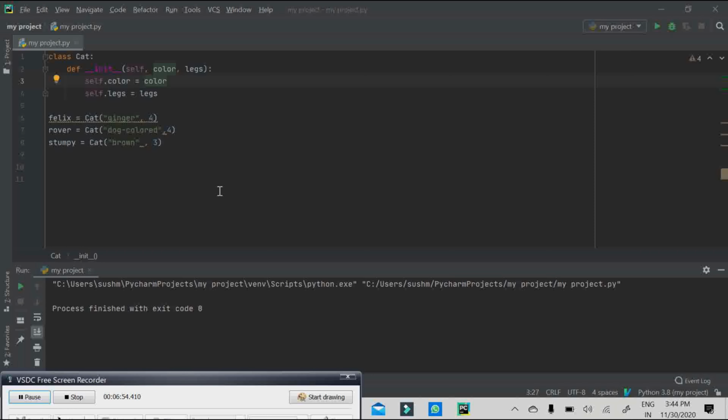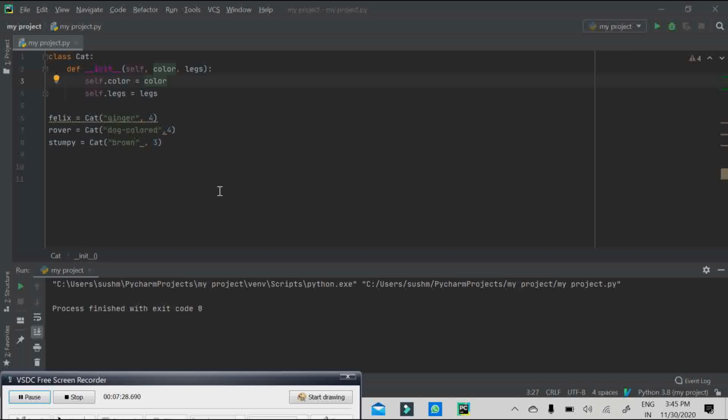Instances of a class have attributes, which are pieces of data associated with them. In this example, Cat instances have attributes color and legs. These can be accessed by putting a dot and the attribute name after an instance.